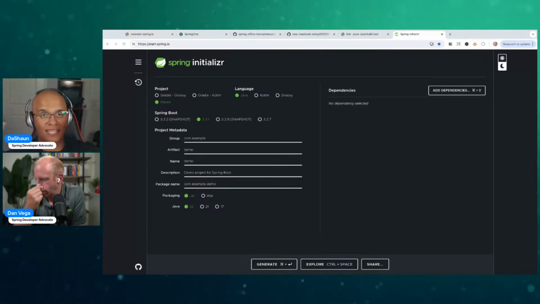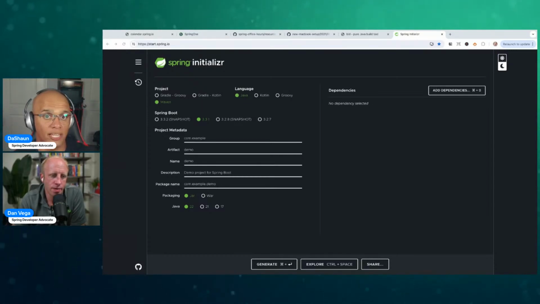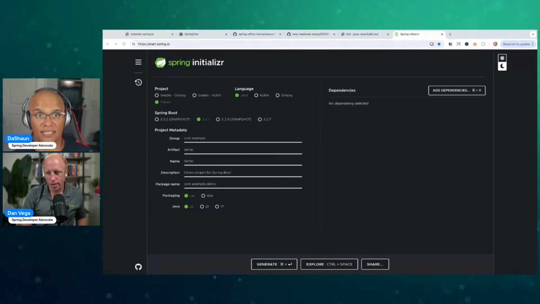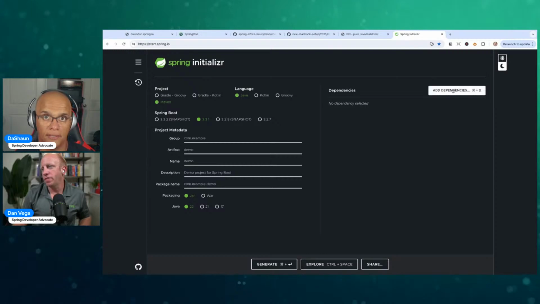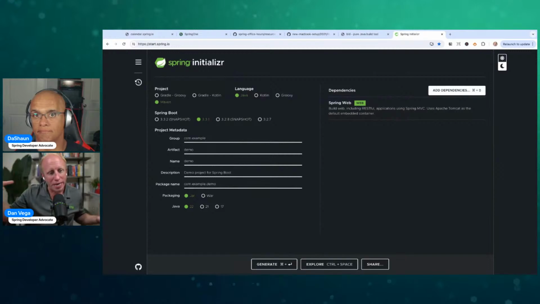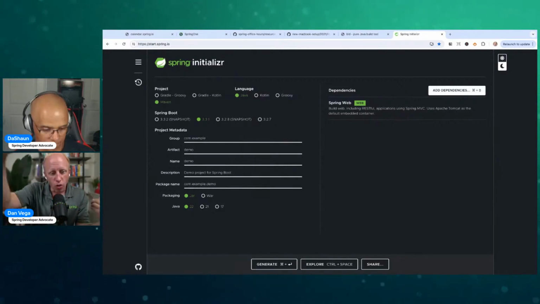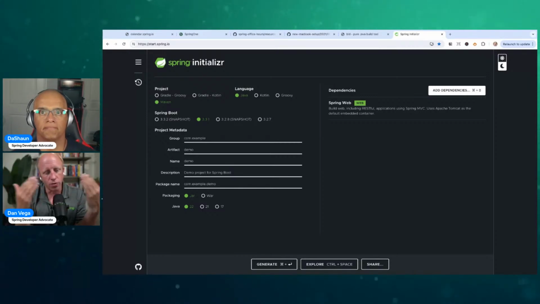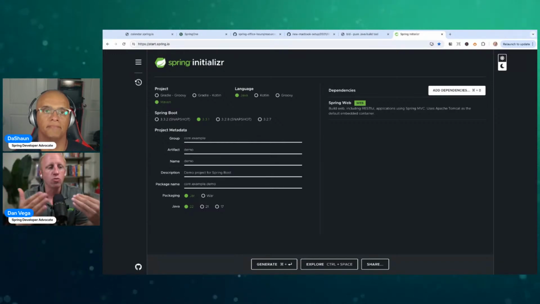Spring provides a release train so that if I'm using things from the Spring ecosystem, maybe I started at start.spring.io, anything that I choose on that list of dependencies is guaranteed to work together with the version I've selected for Spring Boot. And this is amazing. And not only that, but if I choose something like web, that is a starter. This is a starter that is made up of many dependencies. And as DaShaun said, all the dependencies in that starter are known to work together. Like with web, we use a version of Tomcat. We use a version of Jackson data binding. Everything there is known to work together.